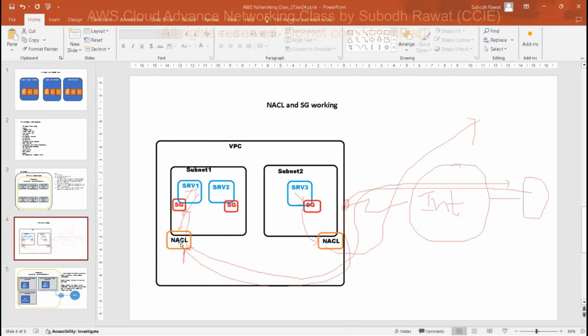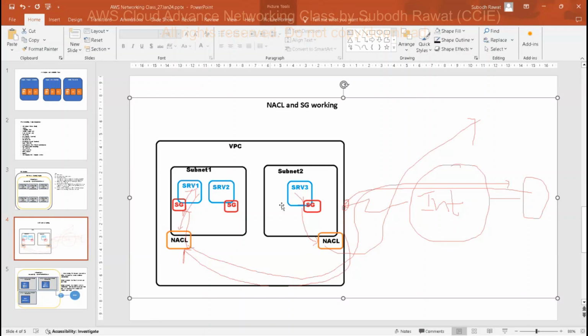It's just the basic things. The security group is definitely doing a lot more, but still the fourth one cannot talk unless you say that security group is allowed. So this is how it is.